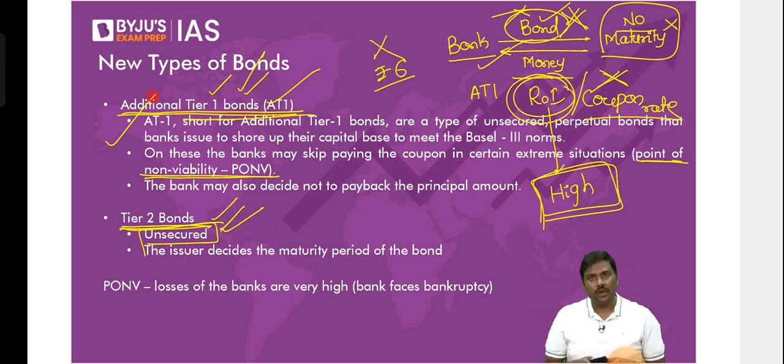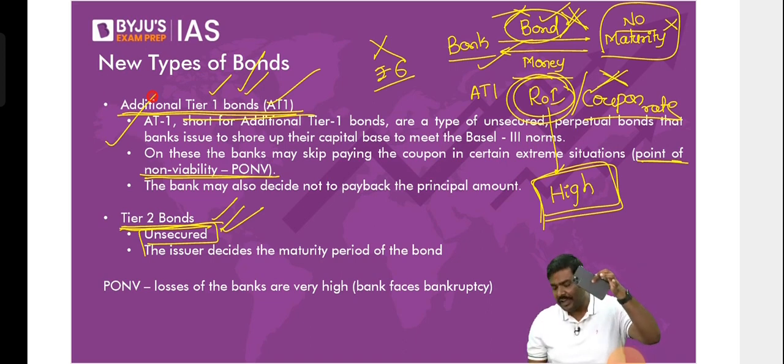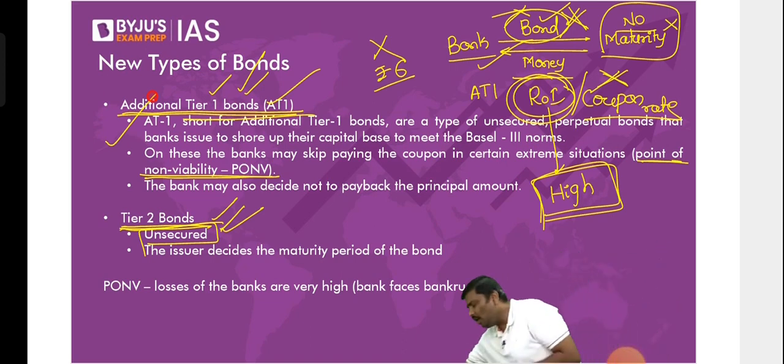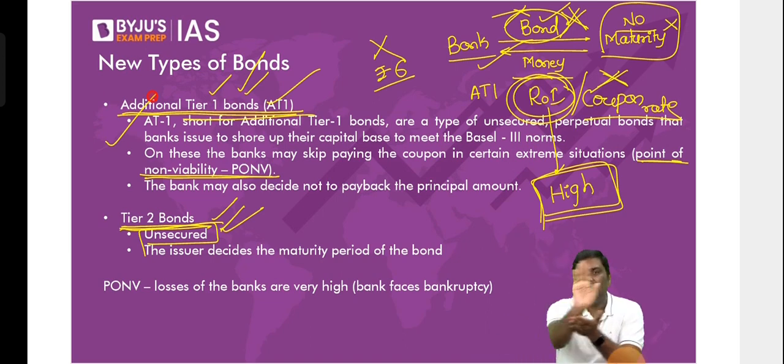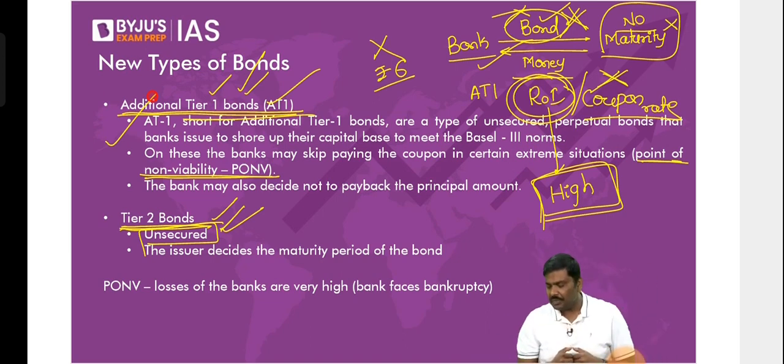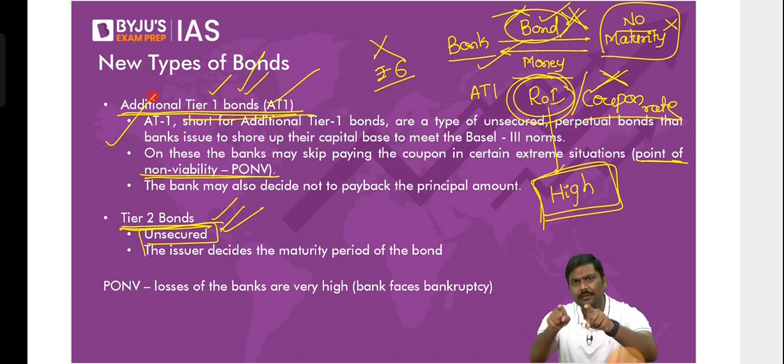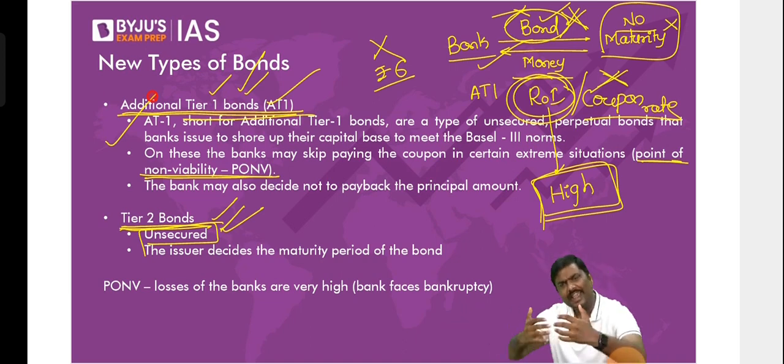And what is the feature of a secured loan? If I don't repay the loan, you will come to my home, you will give me two slaps, and you will take away the security. You will take away the collateral. I'll give you one more example. You want to take a housing loan. When you want to take a housing loan, you will have to keep the house documents with the bank. Why do you think they're taking the documents? The bank says if you don't repay, sir, we will come to your house, we will throw you out of the house, we will take over the house.